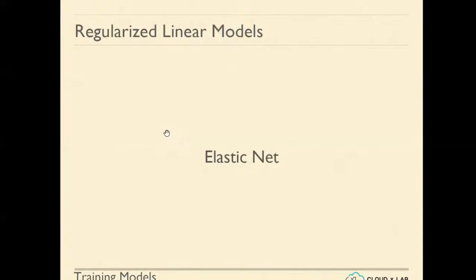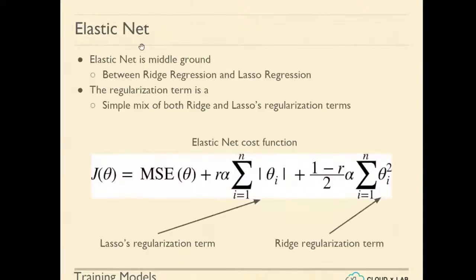Okay. So now let's discuss elastic net. Elastic net is nothing but a combination of L1 and L2, right? So elastic net you can think of as between ridge and lasso regression, because in elastic net we will have both an L1 regularization term and an L2 regularization term, right? So this first term we are having from the lasso regularization term. The second term we are having from ridge regression, right? We are having L1 norm regularization also and L2 regularization also. So it's a mix of ridge and lasso regression.